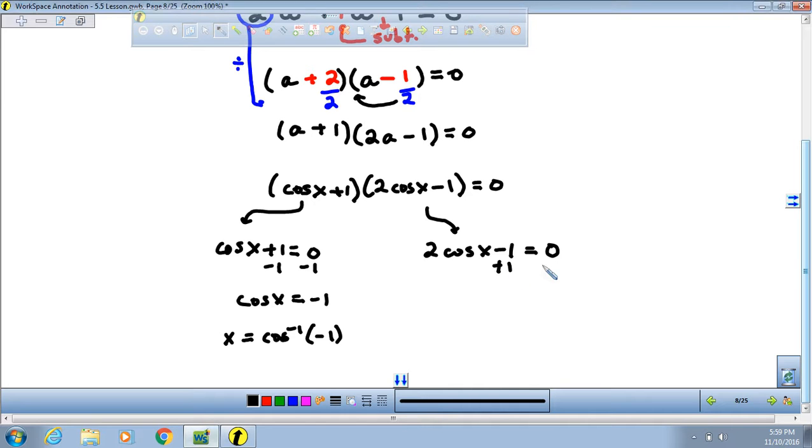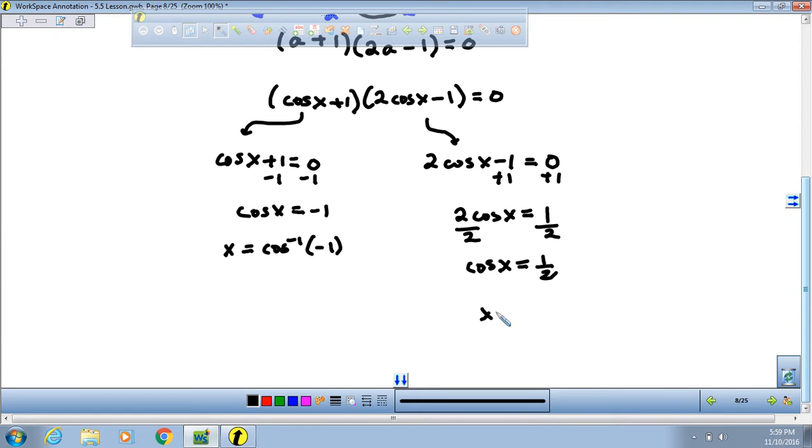Right here you're going to do the same thing. So you add the 1 to both sides, so you get 2 cosine of x equals 1. And then divided by 2 on both sides, you get that cosine of x equals 1/2. And to get rid of the cosine, you will do the cosine inverse of 1/2. And again, anytime you do the inverse, remember you're looking for an angle. So right here you're looking for an angle for which x divided by the radius will be negative 1 divided by 1. Now on the other one, you're looking for an angle for which the value of cosine is going to be 1/2.